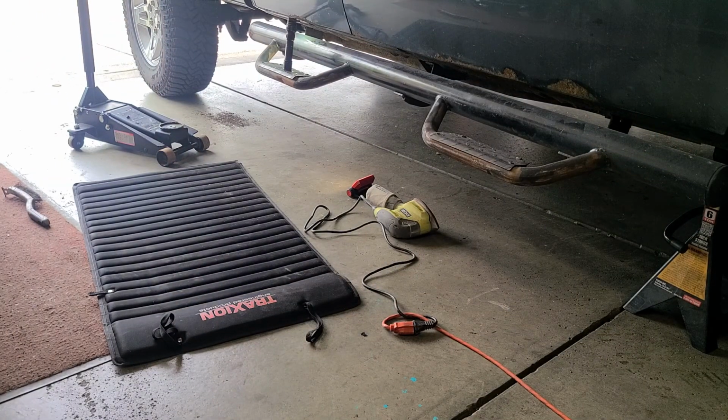Just to keep it from rusting any further. So got that. I'm about to pause this video, clean up some of this rust, be right back to spray it down with some water, make sure it's nice and dry.